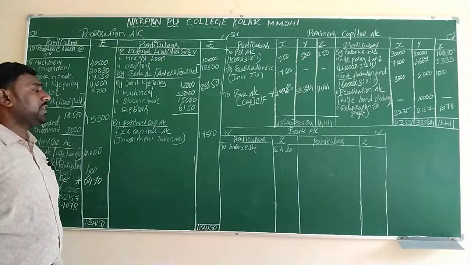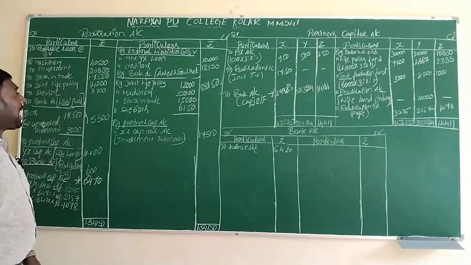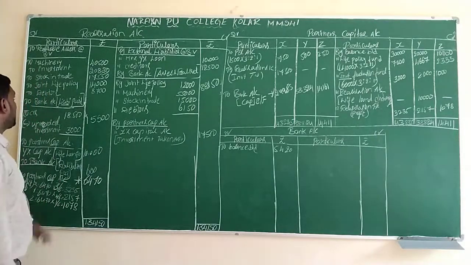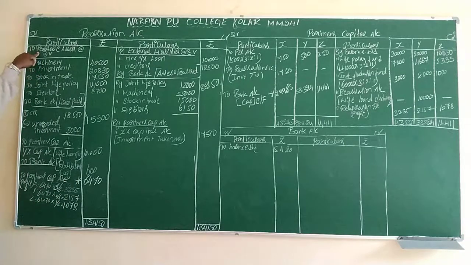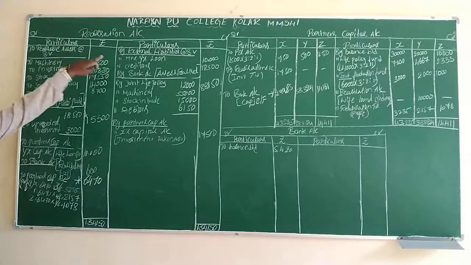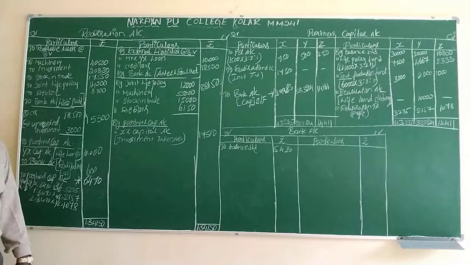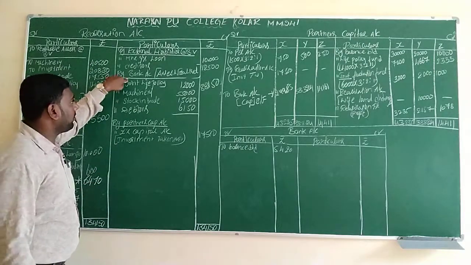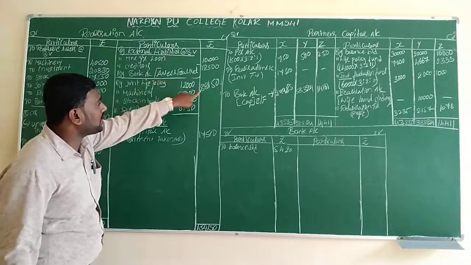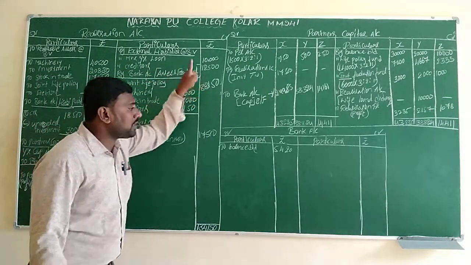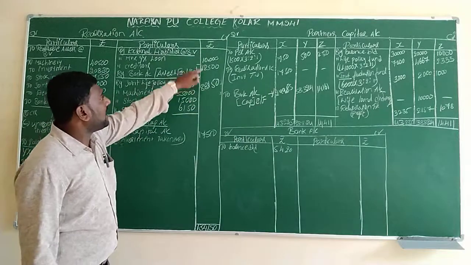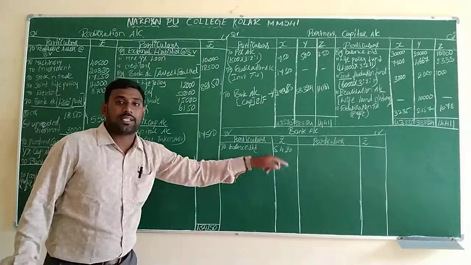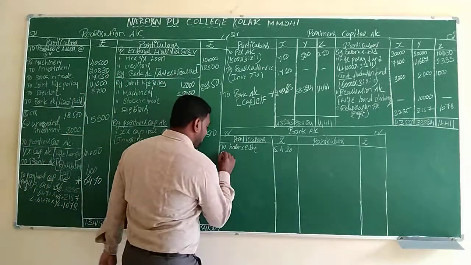In this account, wherever we use the term bank, that amount we have to transfer here. In step number 1, we didn't use the term bank. Step number 2, also we didn't use the term bank. But in step number 3, we use the term bank. What is that? Assets realized, 88,150. So this value we transferred here. Which side will we write? Credit side. And the next account we will write on the debit side only.